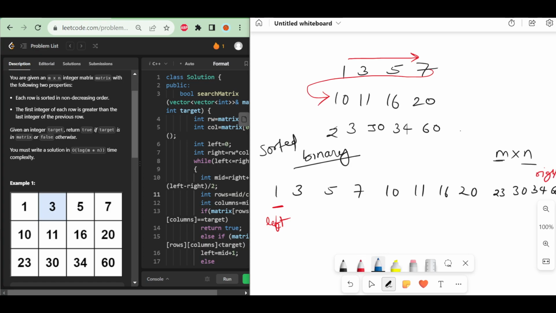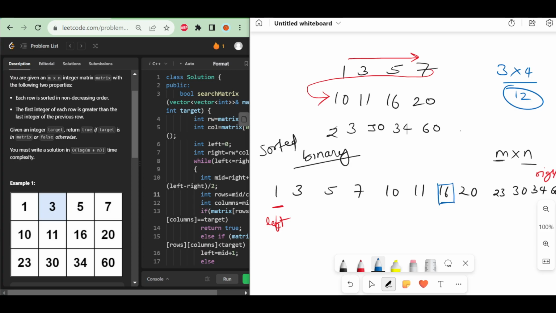Mid will come somewhere in between, let's say here. The number of elements is 3 cross 4, that is 12. Total number of elements 12 upon 2 is 6, so the sixth element will be our mid: 0th, 1, 2, 3, 4, 5th, 6th, this will be our mid.